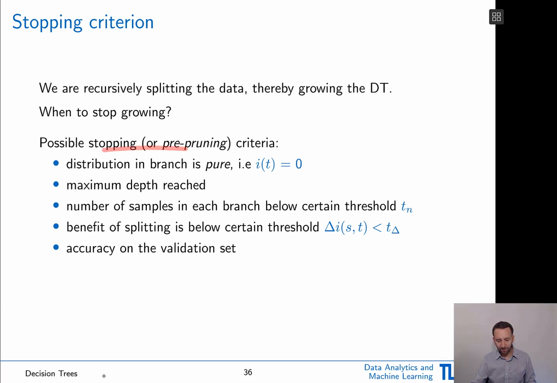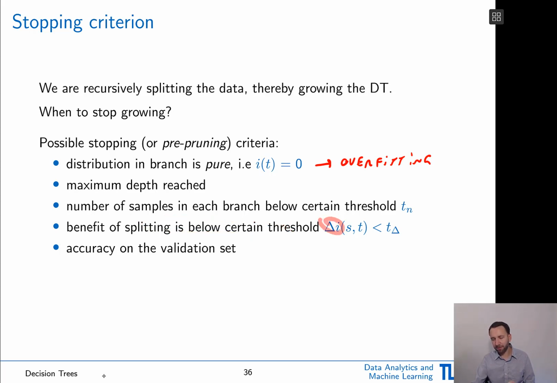One way, for example, which we have said a couple of times already, is to stop when the region is pure. Not a good idea, as we said. This will likely lead to overfitting, because it might work on the training data, but for the validation data it might be too specific. So this is usually not a good idea. We can stop when we reach a specific depth, 10, for example. We can say stop when the number of samples in a specific region is below a specific threshold, like at least 10 samples per region. We can talk about these gains we set.